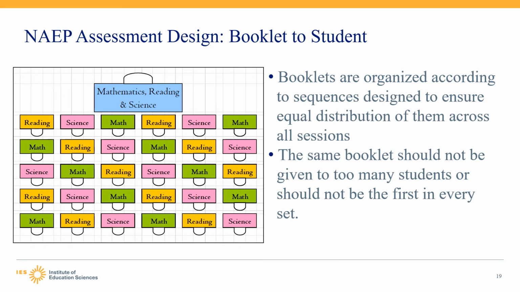We also make sure that one single booklet should not be distributed to too many students or should not be placed at the top of all sets of booklets. By rotating booklets through different positions within a bundle, the chance of not using any one type of booklet is equalized.